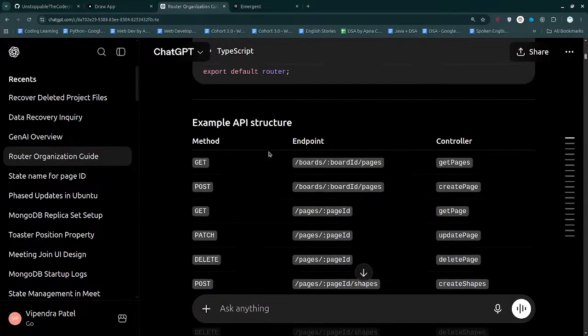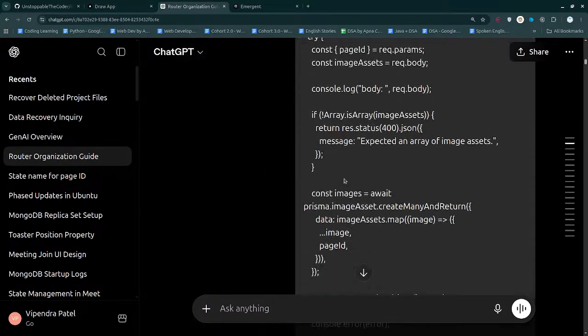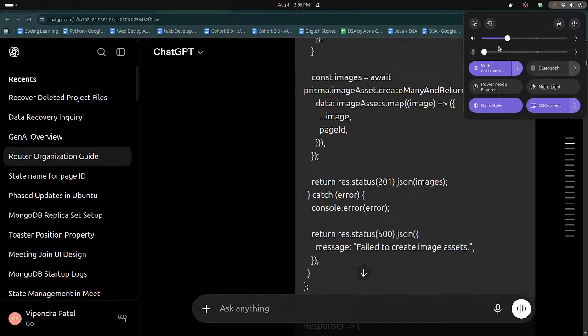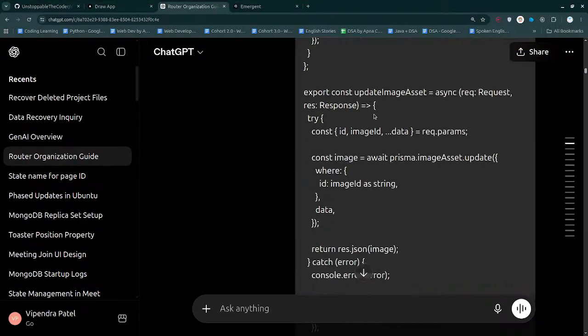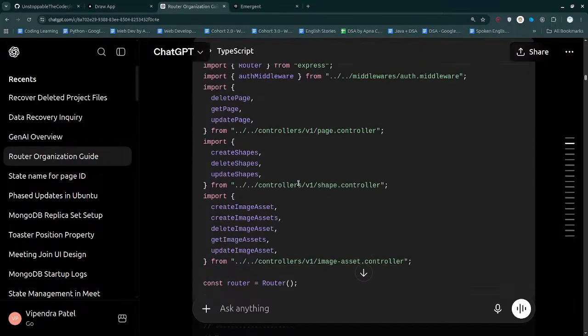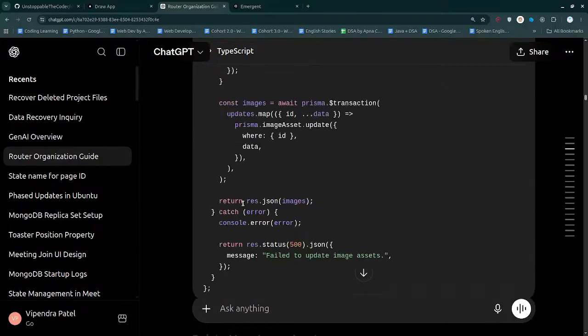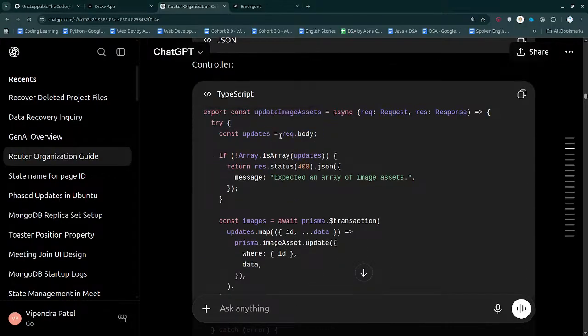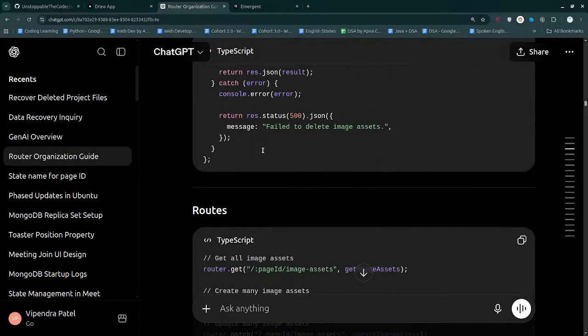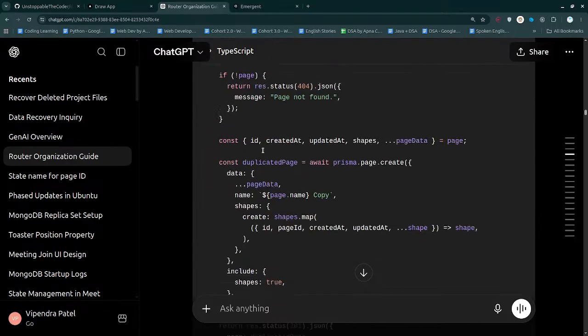Page routes are gonna be these, and okay.